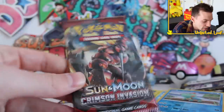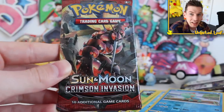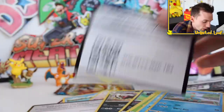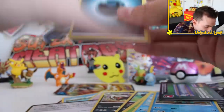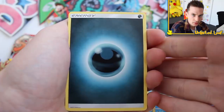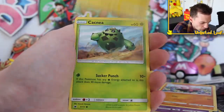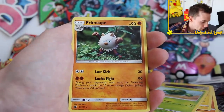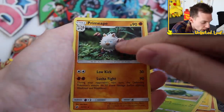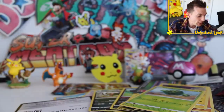Second to last booster, and it's — oh gosh — the set that hurts, just not quite as much as Steam Siege. It's Crimson Invasion. Y'all ready? Let's do this. Oh wow, what a surprise, everyone shocked? Everyone falling off their chair? I know I am. Solar Green — that took me by surprise. So we got a Darkness, Kakuna, Xerneas, Diggersby, then we got a Pumpkaboo, Stoutland, Geodude — I love the artwork though. For a set that gets a lot of hate, this artwork is actually pretty dope. Primeape. There's an exhibition on in Japan where the artist that makes all of these 3D models is having like a whole museum display — the one time I can't travel to Japan, that sounds so cool.